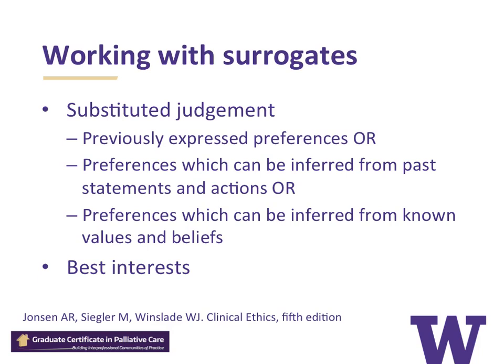As you may know, the guiding principle of surrogate decision-making is substituted judgment. The surrogate should be trying to make the decision they think the patient would make if he or she still had capacity. The surrogate should base the decision on what the patient has told them in the past, if they have discussed this health situation, or can infer the patient's preferences based on their statements, actions, values, or beliefs.